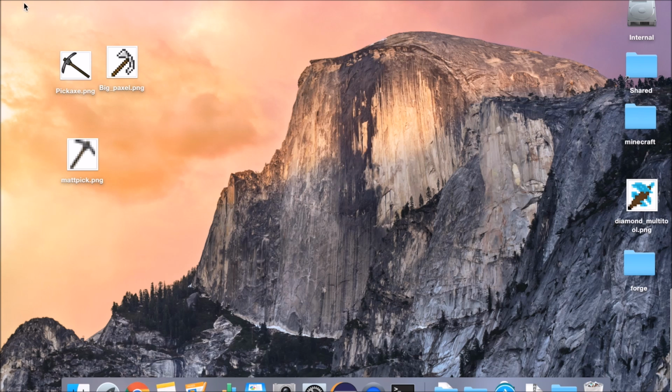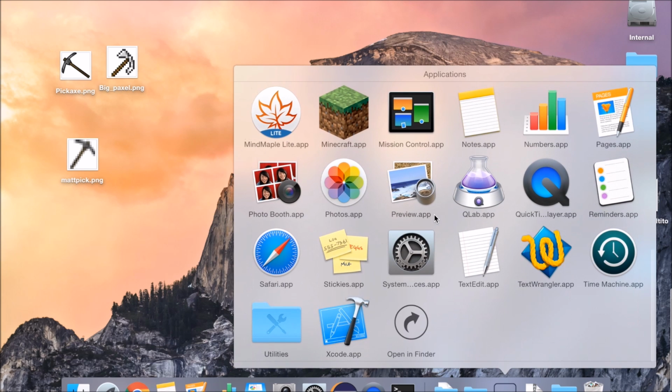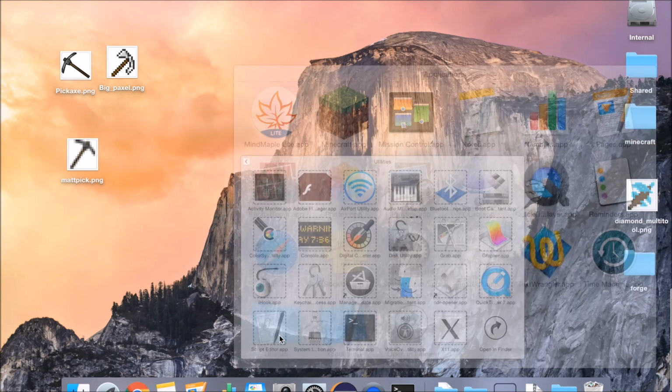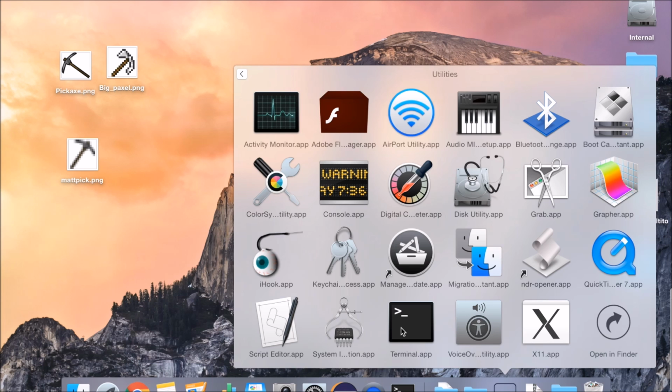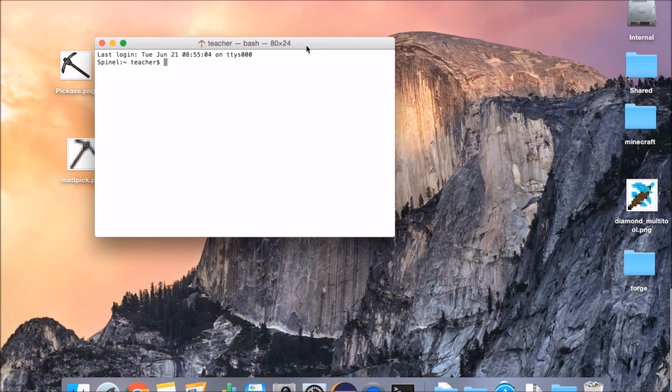Keep it really simple. Okay, now I'm going to open up the command terminal, go to your applications, scroll down to utilities, and load up the terminal. There she blows. And now you're going to find your Forge folder in your terminal. So you're going to use a CD, meaning change directory, and you're going to type desktop with a capital D /Forge to get your Forge folder.